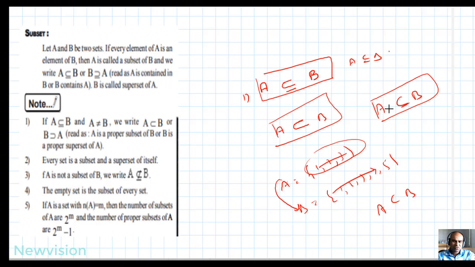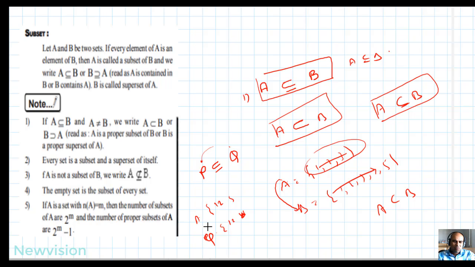Once again, listen, students. P and Q are two sets given. Every element of P is in Q, no need to cross-check. I can just say that P is a subset of Q. But when elements are given, P is given, Q is given. Here you can directly say that P is a proper subset of Q, or just a subset. P is 1, 2 and here Q is 1, 2, 3. Directly I can say P is a proper subset of Q.